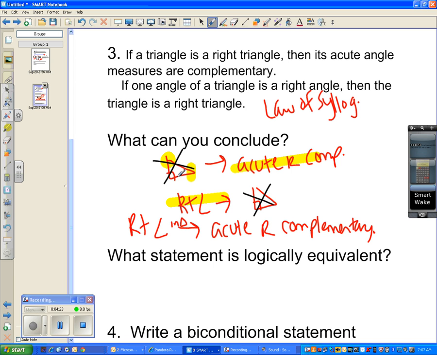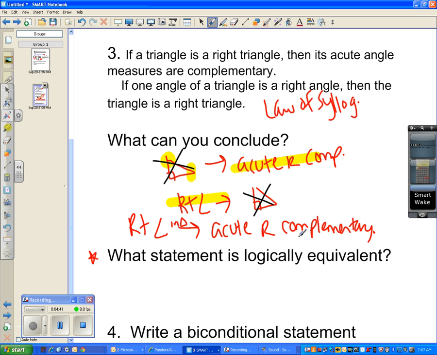This was an easier example because you guys know about triangles and what complementary means and what acute angle means. On the test, I might give you something that you know absolutely nothing about, but this process is what you're going to do. You're going to get rid of the things that repeat and then push the other 2 things together.